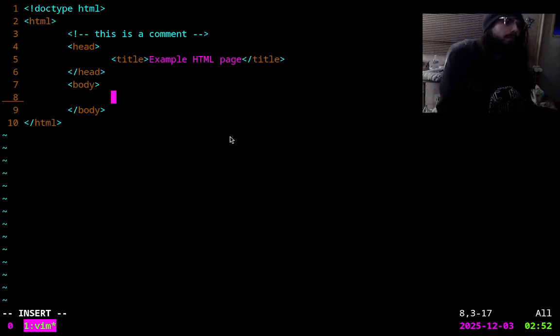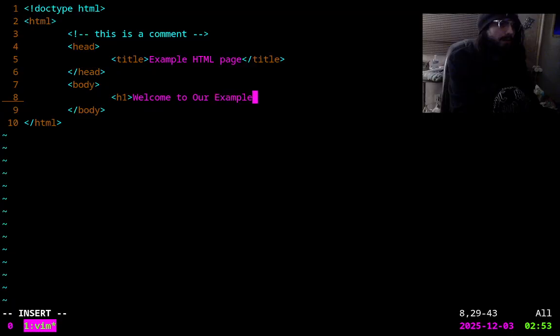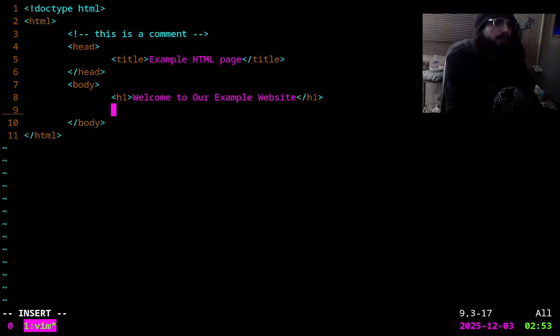So like I said, the first thing, let's make a header here. So H1, welcome to our example website. And that's an H1. You have H1 all the way down to H6. It gets smaller and smaller. You can start using them as subheadings and stuff like that.